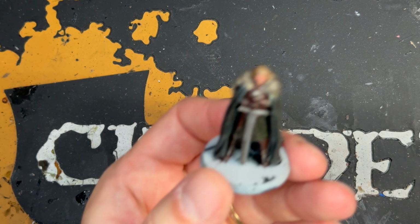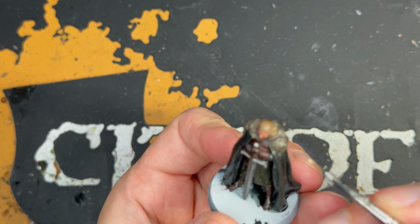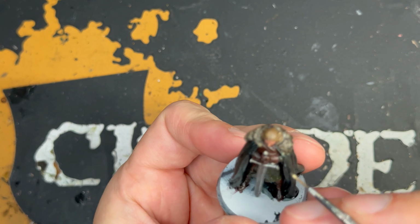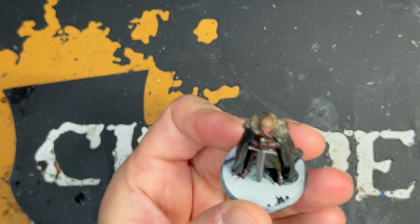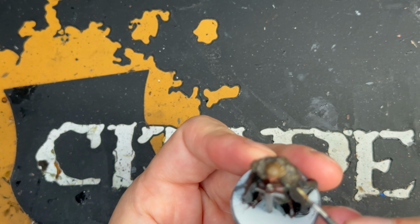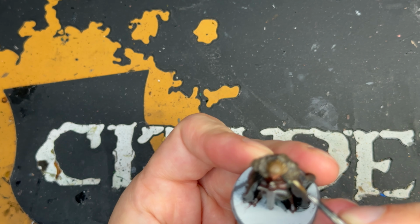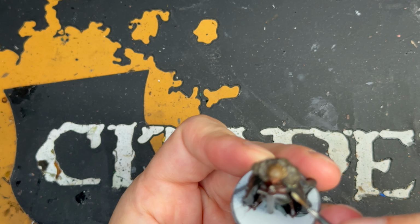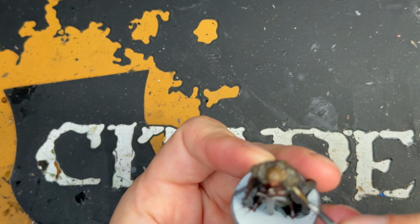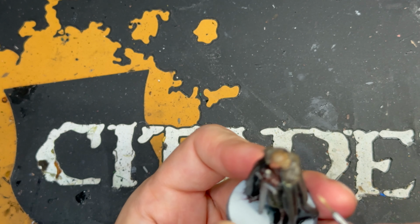Now for our highlight stages, we're going to continue highlighting the badger on his shoulder, and as we can see in his reference pic, he has a white nose. The tip will be black. We're going to do that in the end. I'm using some Sharp T-bone for that because I don't want it to be too bright at first.